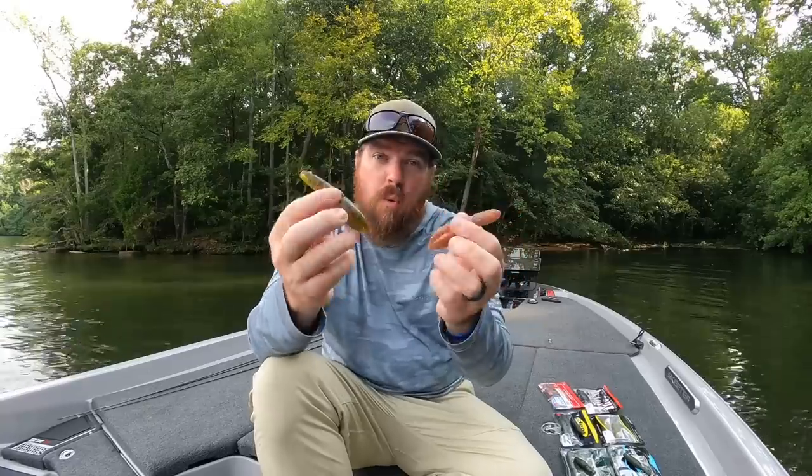So I would say if you're fishing consistently deeper than say 10 to 15 foot, if you really wanna fish some deep water with this bait, these were heavy enough that I think on Tennessee River ledge fishing on a day where there's not so much current, I could fish these effectively in 20 to 25 foot, even with some current. They really got down quickly. And then once they're down, they wanna stay down.